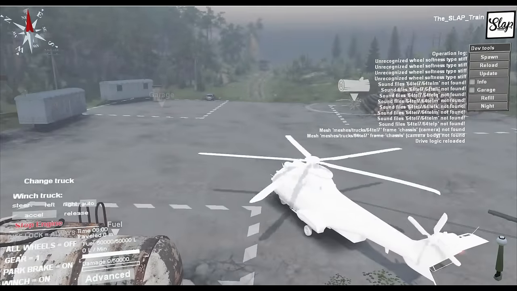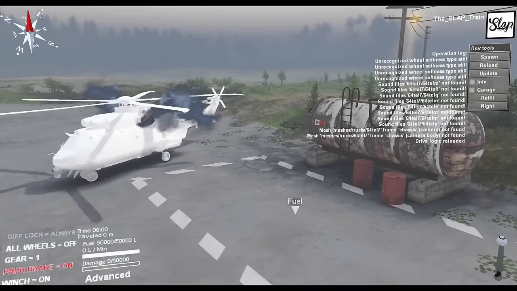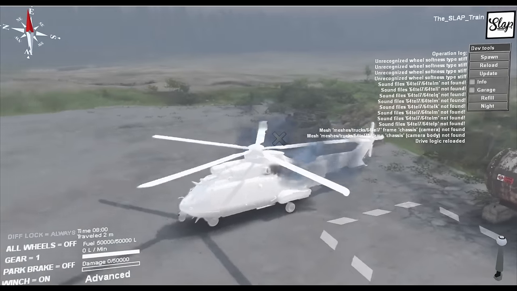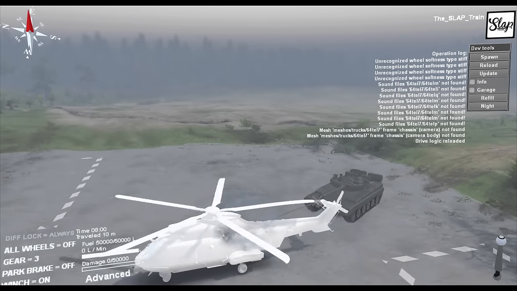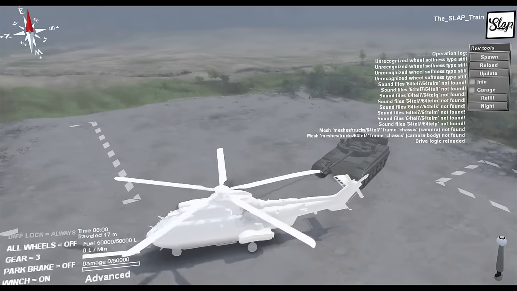Here we go, ladies and gentlemen. Are we going to be able to take off with this helicopter? I doubt it, to be completely honest. But I'll give it a shot, though. It said we could, man. It said we could. Parking brakes off. We are actually pulling the tank, though. That is happening right now. Can I just go up in the air, though?